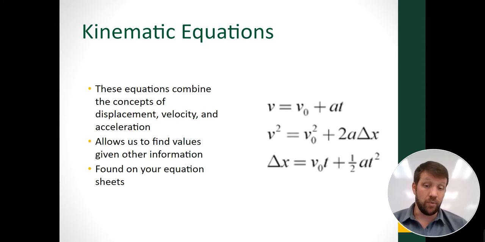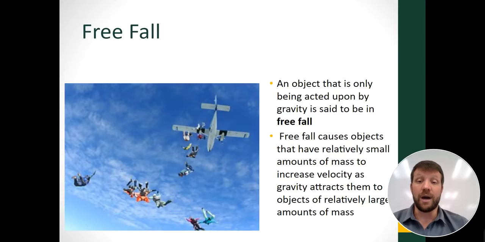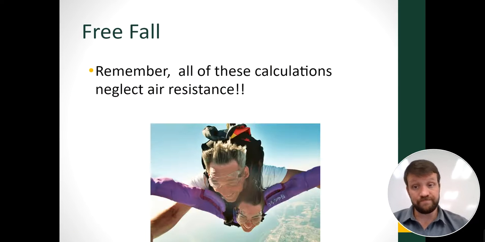Well, if we look at the bottom one, that delta x, or the distance traveled, well, again, the v naught, the starting velocity, was 0. So that first term, v naught t, that v0t, can be canceled out. We're left with delta x equals 0.5 gt squared. Well, 0.5 and 1/2 are the same thing, and g is a form of acceleration, so we've got that bottom equation there. So we basically just proved the first and the third kinematic equations just by looking at how objects move through free fall. Okay?